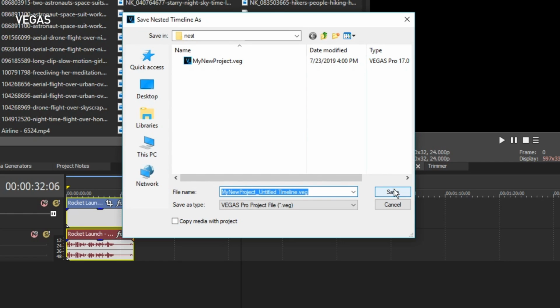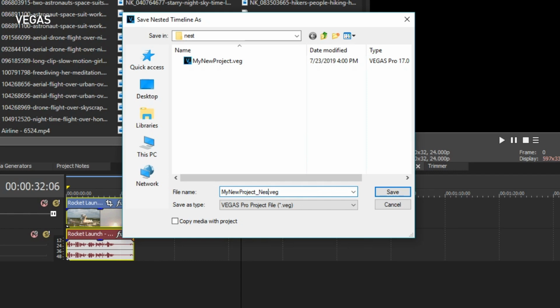Next, Vegas Pro prompts you to save another project, and this is where the Vegas approach is so different than other systems you may have used. More than saving another timeline, you will actually save another project. This project will be nested within the parent project, and you can move back and forth between them freely. Later, we'll talk about the advantages this brings. But for now, let's continue with creating the nested timeline.